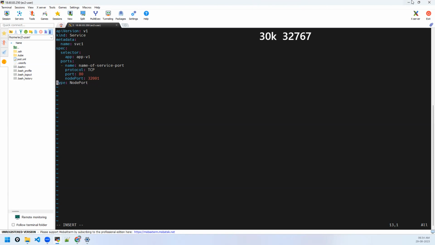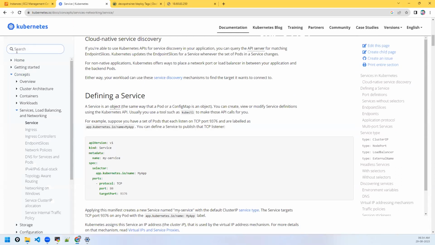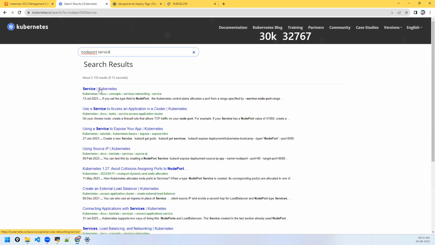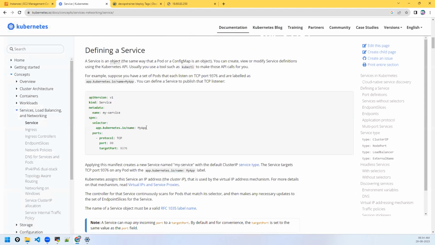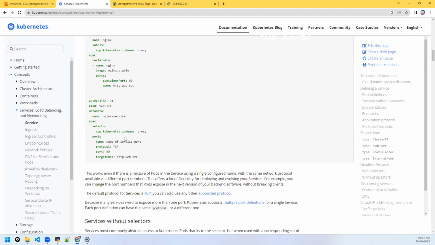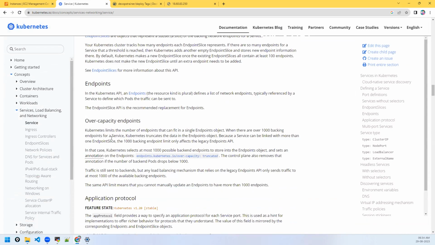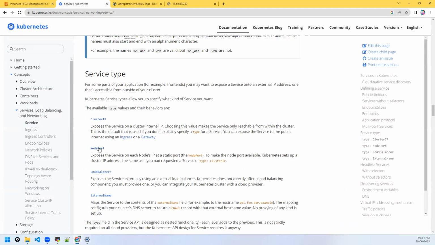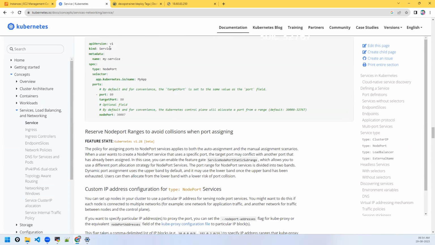You will get this also in the manifest here. You have to search it properly, like NodePort service. Blindly, you can't do anything. You know the concept, you know there is a NodePort service, so if you search with it, you can get all of that. Service types, NodePort, ClusterIP. I want the manifest file for NodePort.